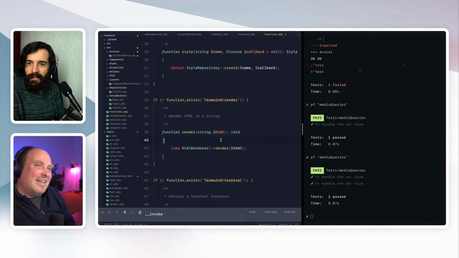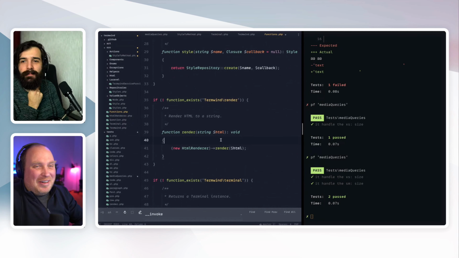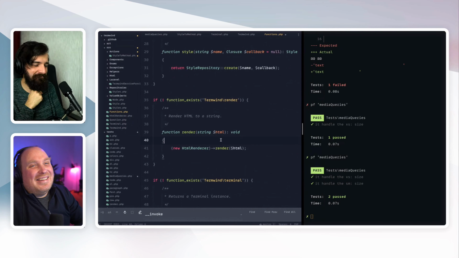Yeah, it seems that you still have quite some room to cover there if you want. What is the next thing that you're going to work on? I guess probably finishing these media queries. With more style, there are a lot of things.